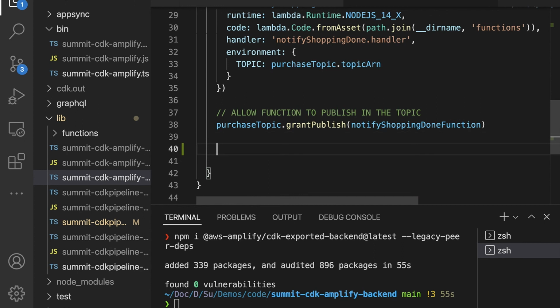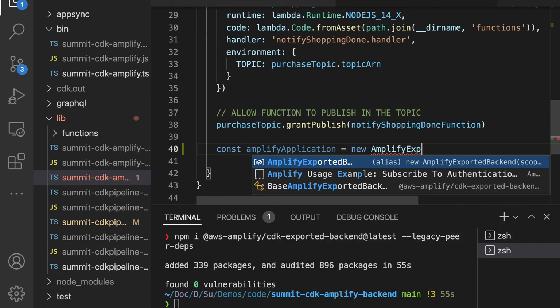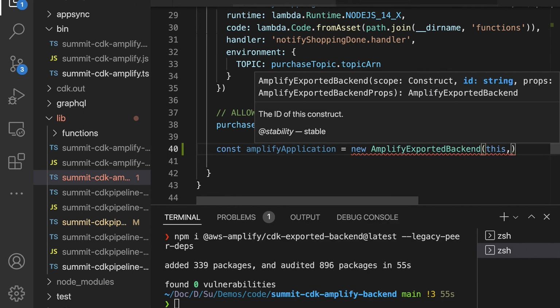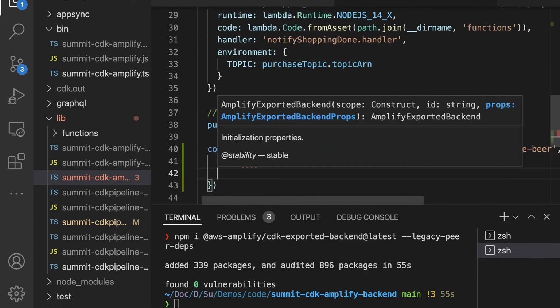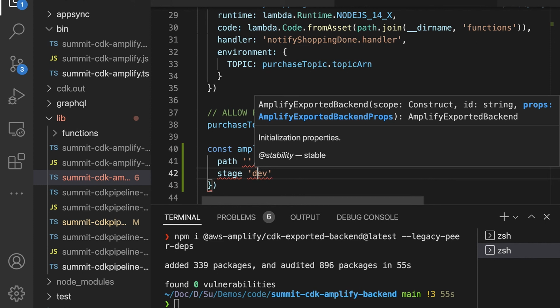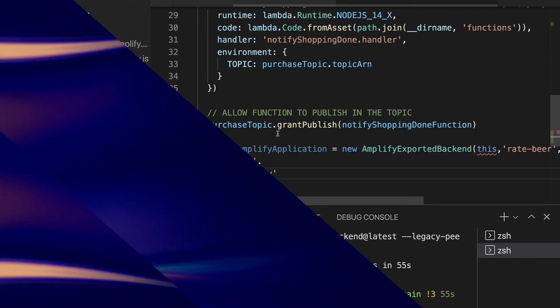And then we use it to import the Amplify backend configuration. We just need to supply the location of the files and the stages that we want to apply it to. And that's it. Our Amplify project is now part of our code pipeline deployments.